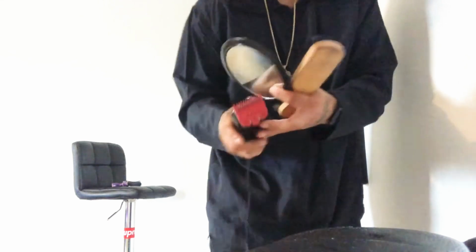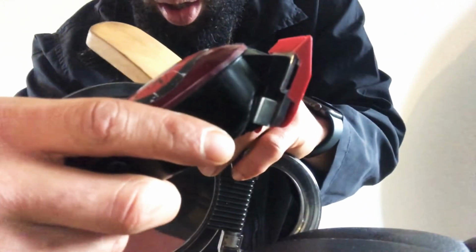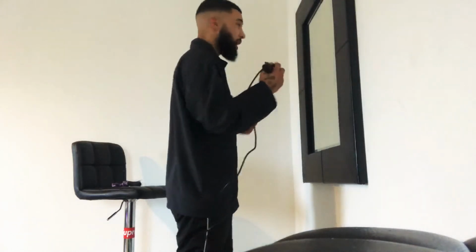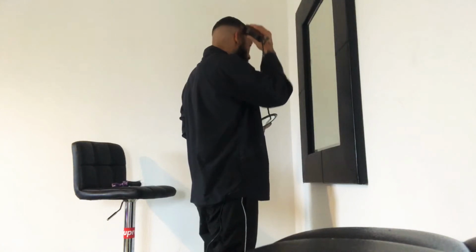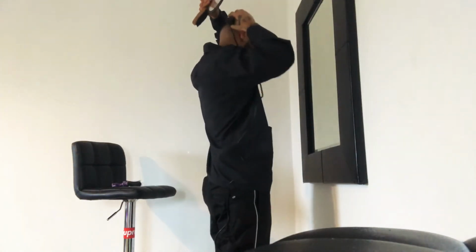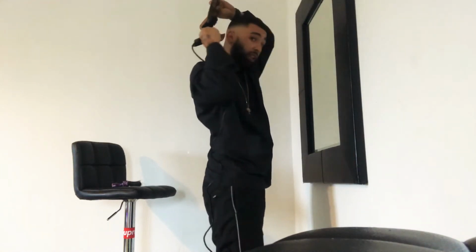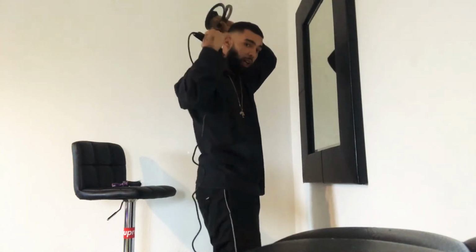So after you've done the 0.5, you get the number 1, and you open it, not closed, open. Then you go another 2 centimeters higher, brush down, another 2 centimeters higher. You have to be a good judge of what you're doing and always have that mirror behind your head so you can see what you're doing. Don't be scared. Obviously you have to be at first because you don't want to mess your hair up, but you'll always understand where you're working.